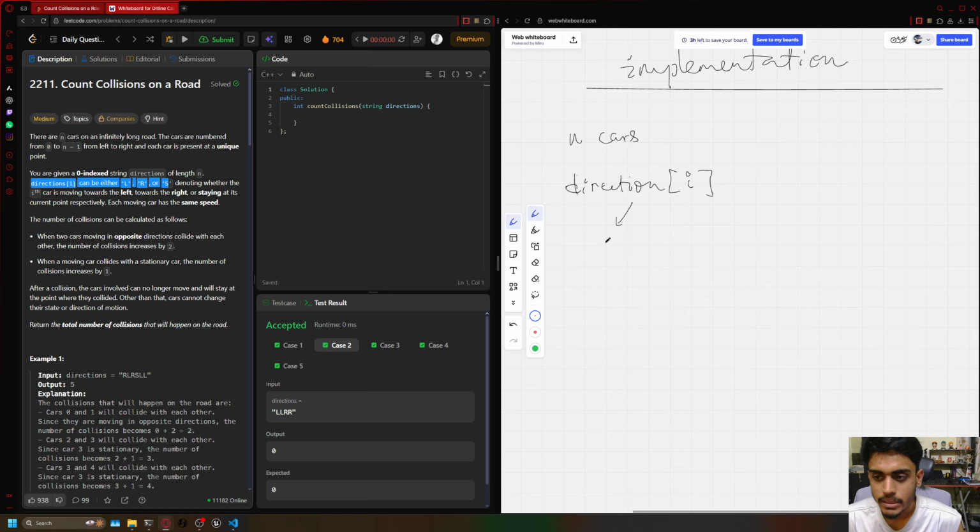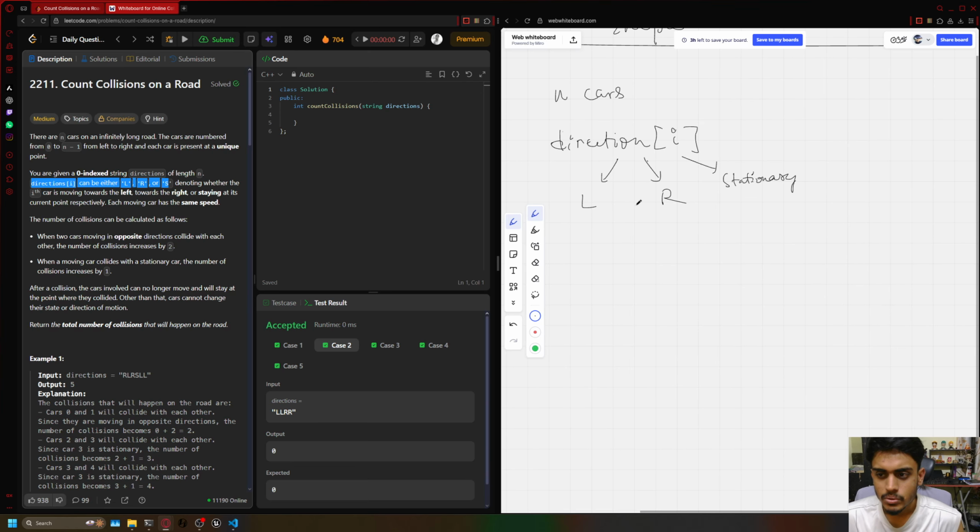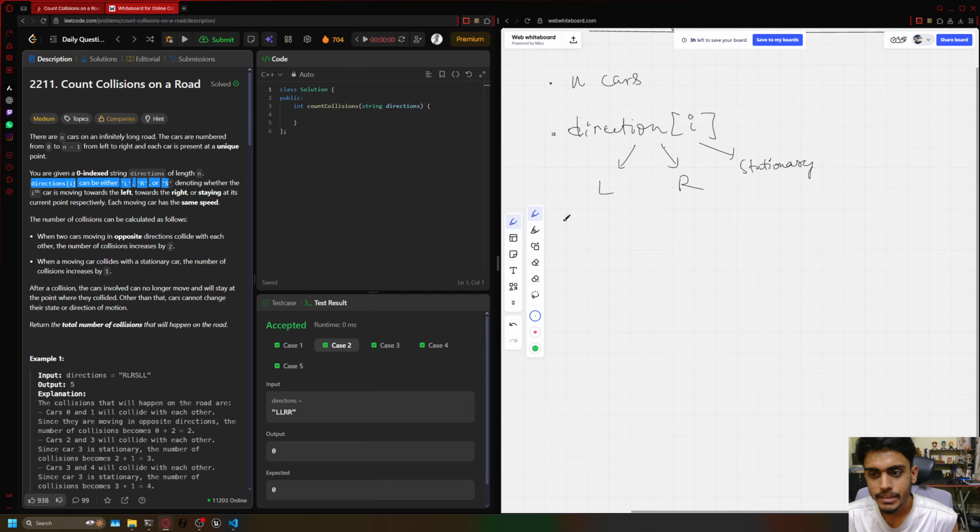It can be moving on the left side, or the right side, or it can be stationary. So for this they have designated L, R, S. Another piece of information is that all of them are moving at the same speed, so there is no acceleration happening. Same speed.